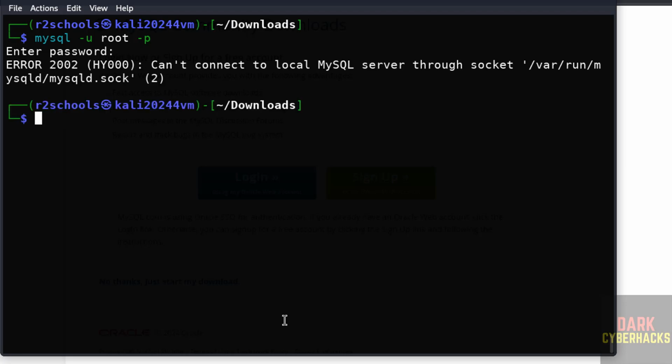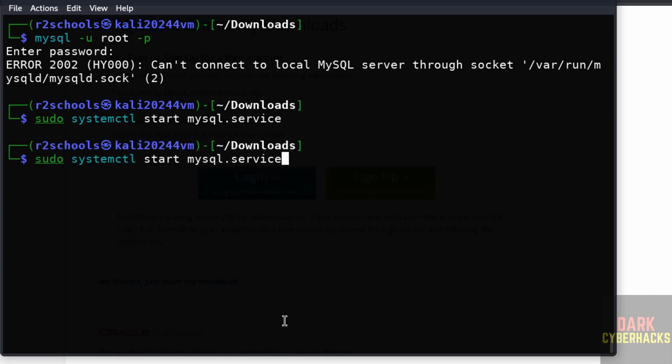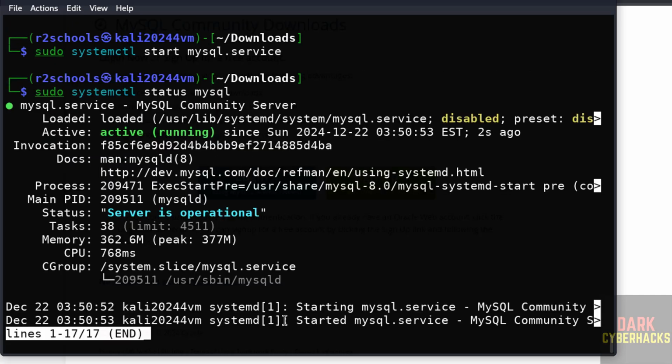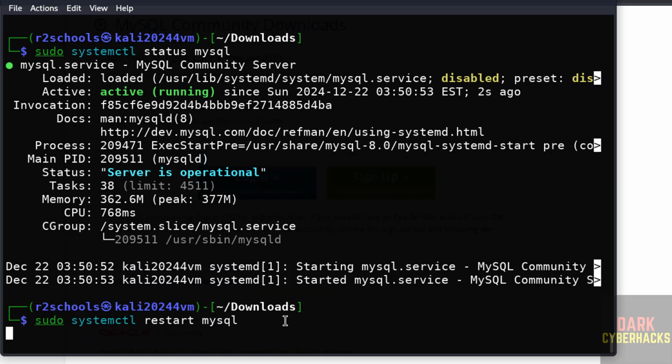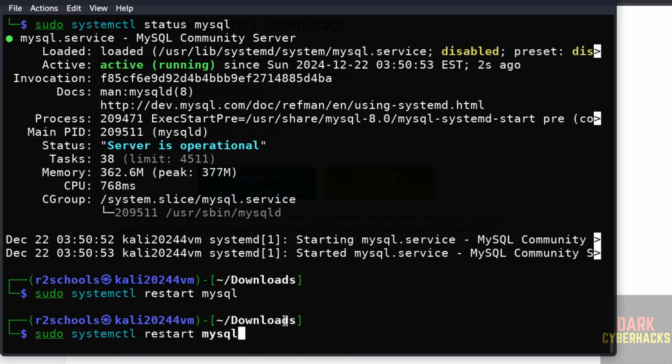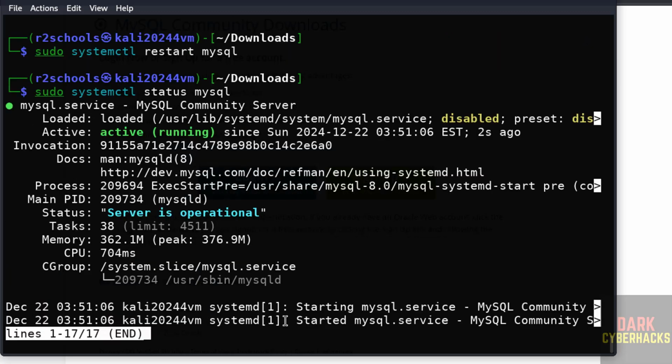See, we are unable to connect because MySQL service stopped. Let us start it again. Now verify the status. See, MySQL service is running. If you want to restart, just replace the start or status with restart flag. Now verify again. See, MySQL service started.